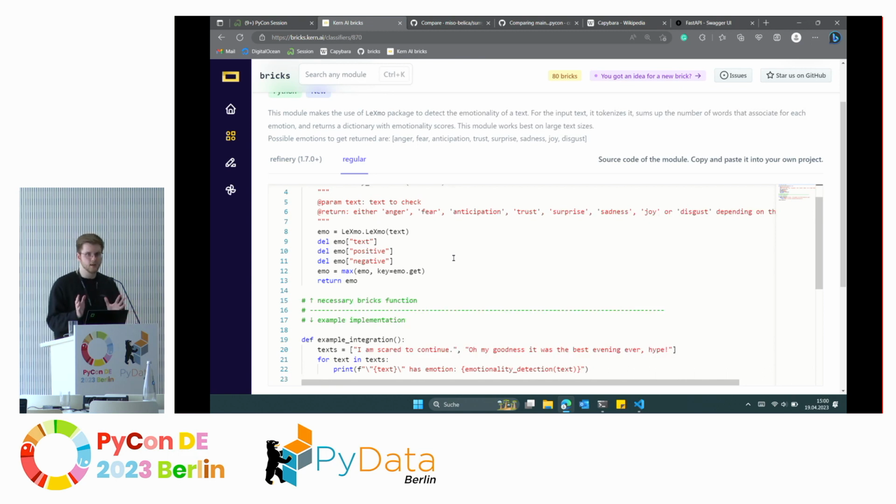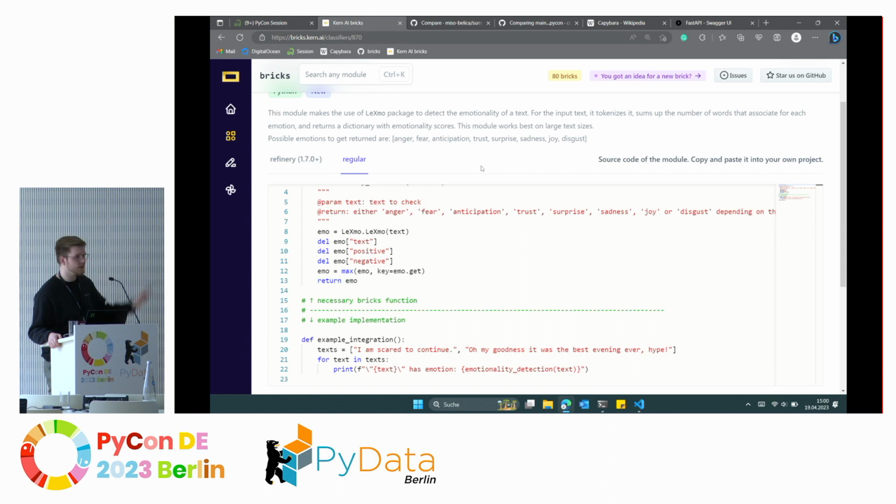All the bricks we have, you can use them in Refinery as well. Refinery is another tool of Kern that you can use to label your data and transform data you have, and you can use all of the brick modules in our other tools as well. But you don't need to. If you just have some normal NLP project and you would like to go hunting for some cool code snippets, that's also totally fine. You don't need to use these brick modules in our other products, but you always have the possibility to do so. So it's kind of for both.